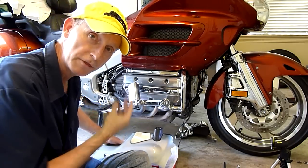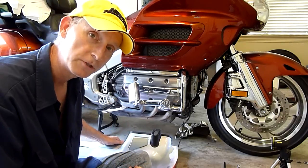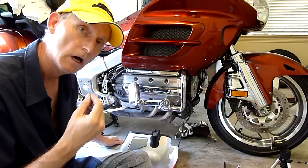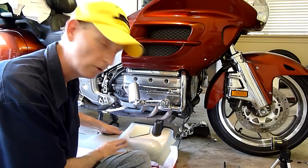It's been painted with three coats of metallic paint. It was wet sanded, and we shot three coats of clear. Again, wet sanded, polished it out, buffed it out, and the clear coat is much better than stock. They don't go to that trouble.